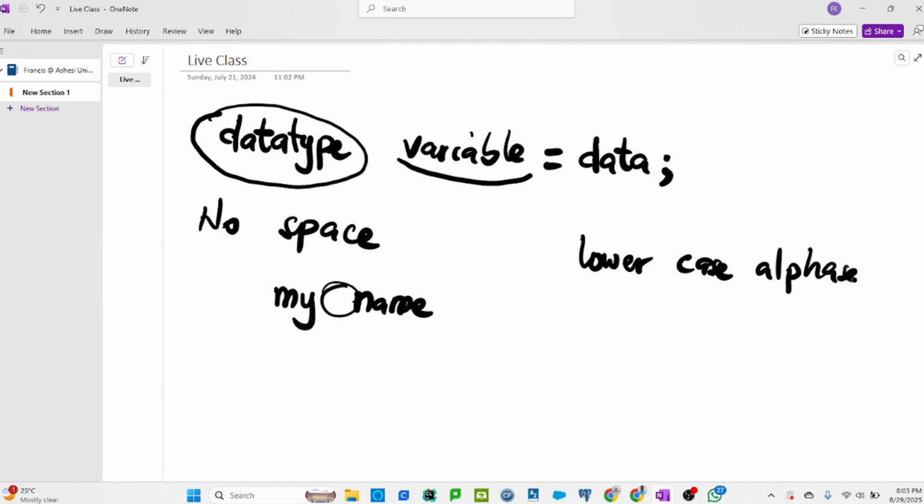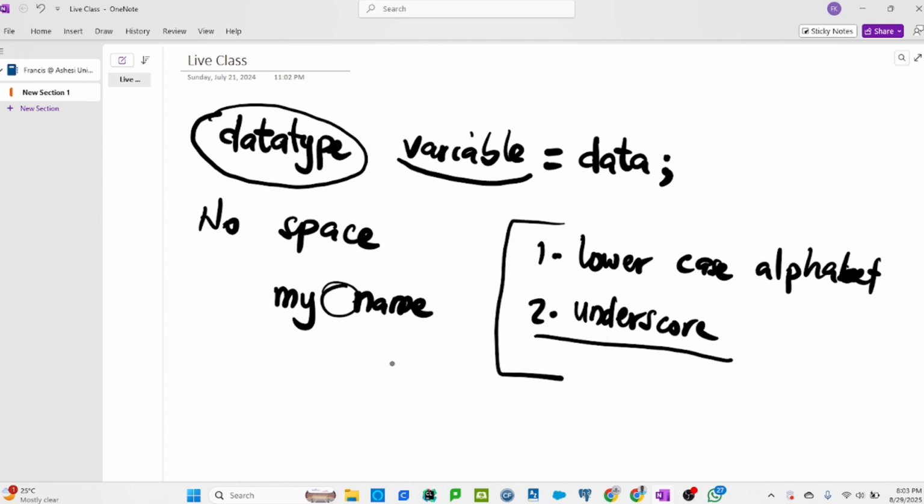Any of the lowercase alphabets is one. And then the second one is the underscore sign. But you have to be careful how to use the underscore, especially when we are learning extra concepts. But to start a variable, these are the only two options.